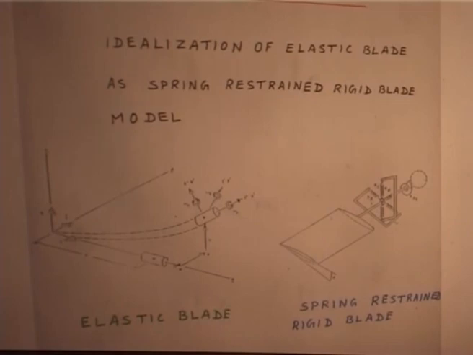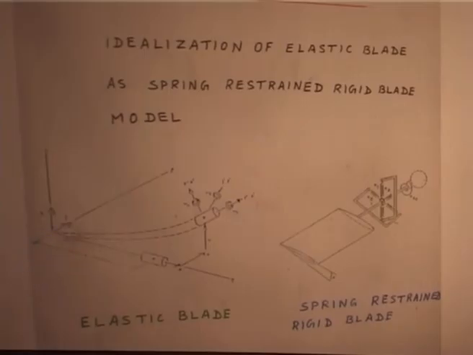You try to match the fundamental natural frequency of the blade, only the first mode, because an elastic blade will have infinite natural frequencies, first mode, second mode, third mode, fourth mode, etc. If you study vibration, then you will know. Otherwise, in a spring mass system, you have one spring mass, single degree of freedom, one natural frequency. If you have 2 degrees of freedom, you have 2 natural frequencies, 3 degrees of freedom, 3, infinite degrees of freedom, infinite natural frequencies.